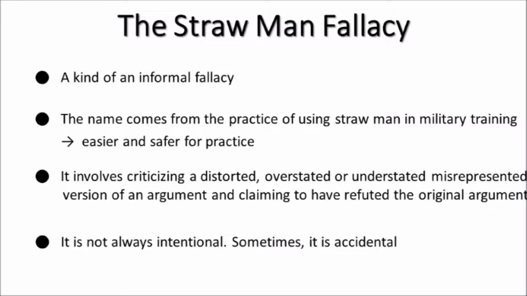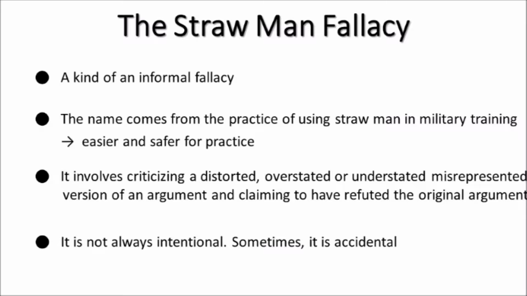The name, the strawman fallacy, comes from the practice of using strawmen in military training. The strawman is easier and safer for practice. People use strawmen in place of live people in training. Similarly, when people are arguing with others, they sometimes take this tactic to argue with their opponent.